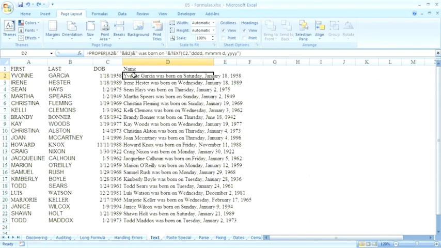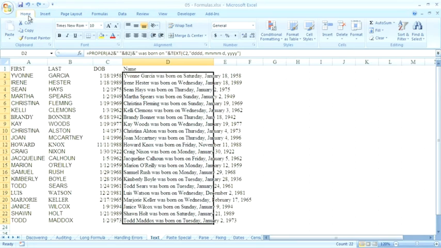Select our formulas. I'll hold down the Shift key and down to select my entire range of data. Now I want to copy. I'll go to the Home ribbon. There's at least a half dozen different ways to copy. You use your favorite method. You can use the Copy button on the Home ribbon. You can use Control-C. You can right-click and copy. I'm sure there's more. Control-C to copy.